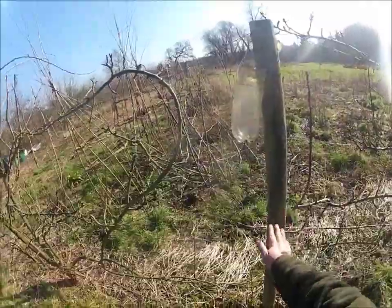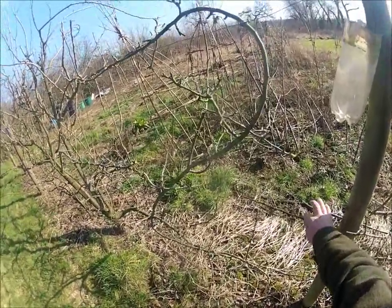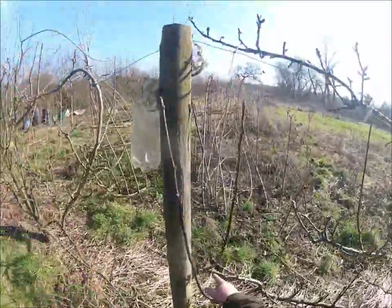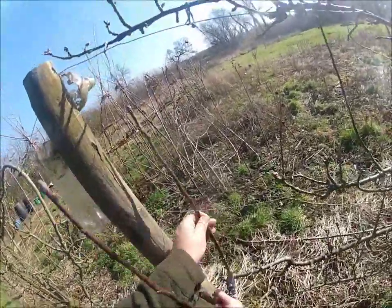So I'll be bending down and tying in a few of these. I'm not going to actually do that right now, but this is a good candidate for being bent down. This one probably less so because the angle is too acute. So I think we'll be coming out.